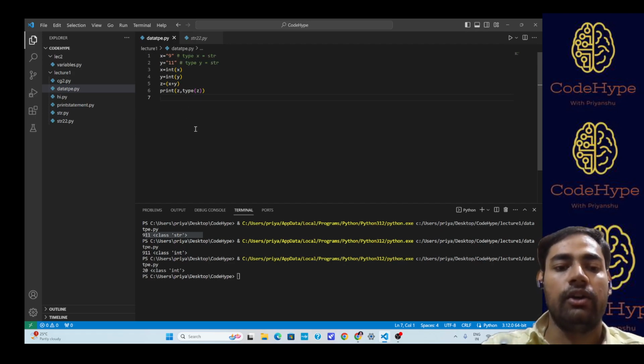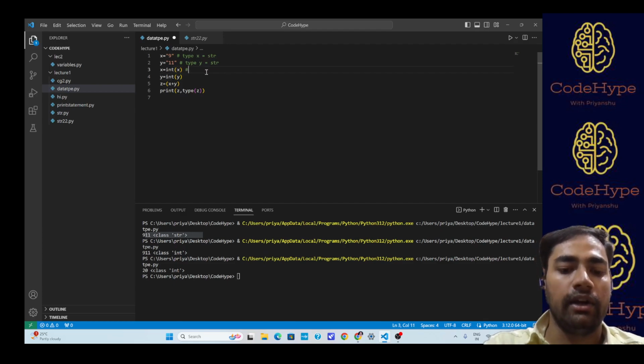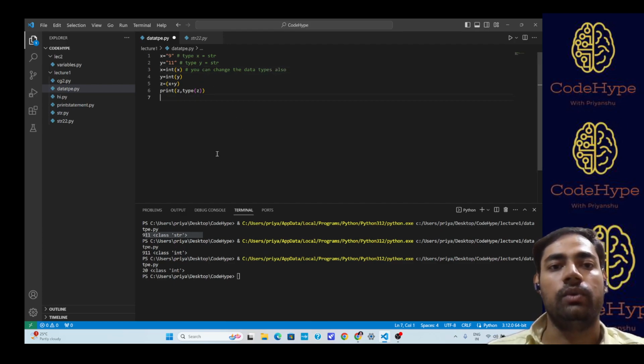Now this will be 20 when you print x plus y, because x and y have been converted into integers. So I can comment that you can change data types. This 9 was a string.